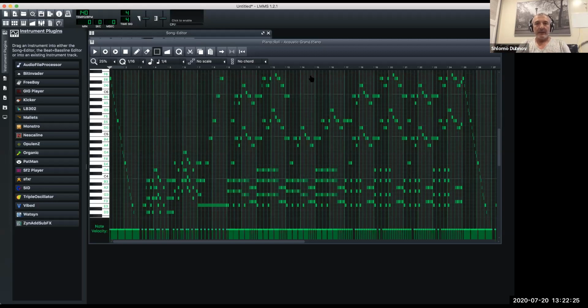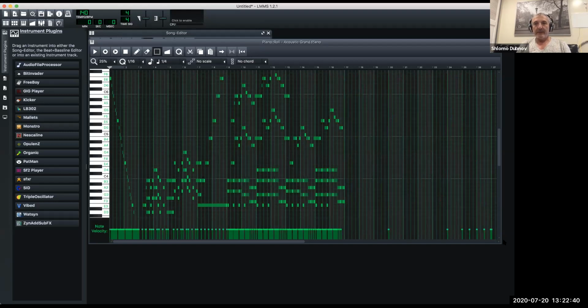So let me mark this area here, right? We decided that this was starting the new theme, 1, 2, 3, 4, 5, 6, 7, 8. From here on, we want to get rid of it. So I took that selection and deleted it. Okay, that was this part. Done. That's the first step. We have this music selected.